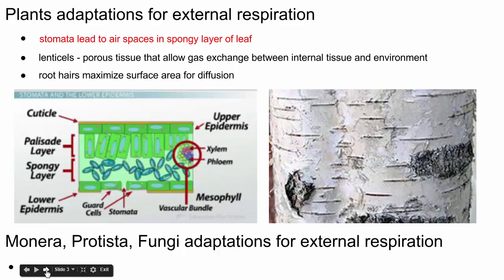We talk about other plants, especially trees. Often they have a structure called lenticels. Do you know what type of tree this is? Birch tree. Those lines that you see on the bark of a birch tree, it's on many other types of trees as well, that's a lenticel. It's tissue that is actually an opening that leads inside into the internal tissue of the wood of that plant to allow for some gas exchange as well. Root hairs underground also maximize the surface area so that things can diffuse in and out as well.